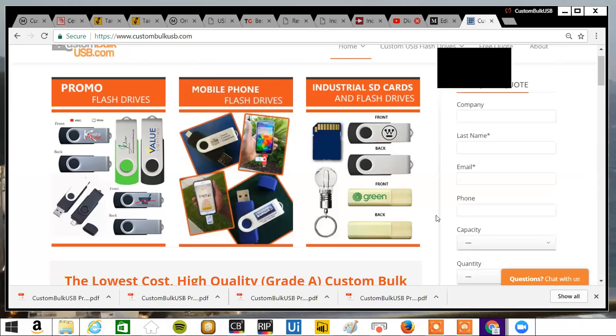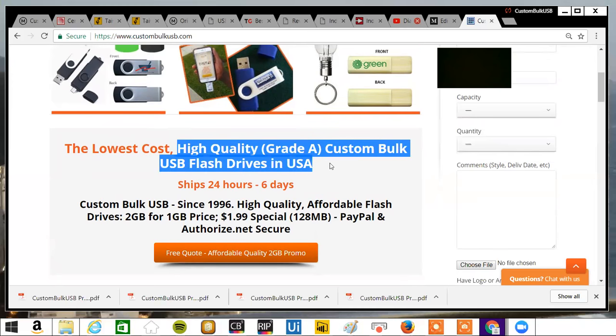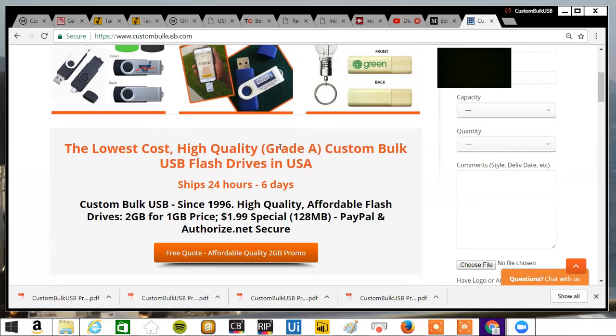One of the things we always remind our customers of is our unique value proposition. We provide the lowest cost, high quality grade A custom bulk USB flash drives in the US. Don't be fooled by folks who come in and tell you that they can give you a flash drive for under a dollar. Most of those flash drives are what's known as grade B or grade C quality. They're not a tier one grade A quality flash memory. And many of them come with fake memory space. So they actually don't work, and you can have issues such as poor memory loading, loss of data, and more importantly, complete crashes, with up to a 30% defect rate for these particular cheap or fake flash drives.